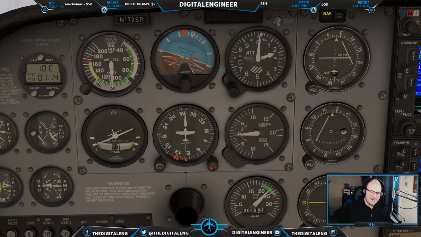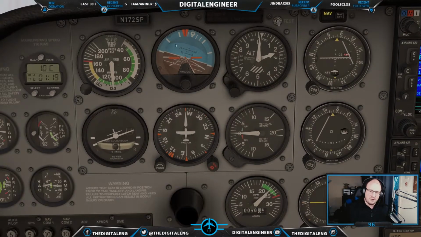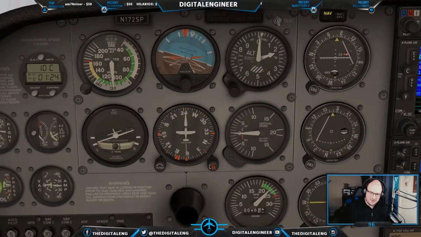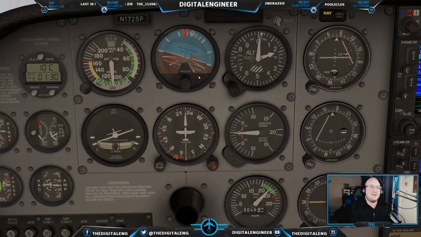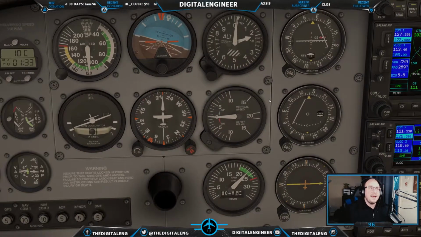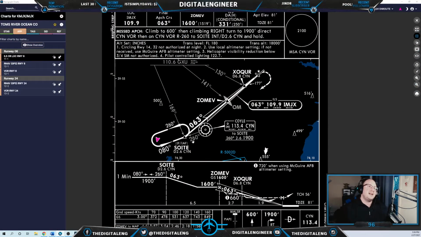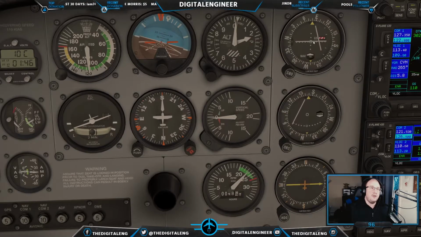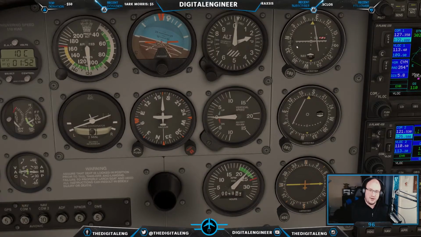Now, granted, this plane, when the autopilot's on, it's not going to make the full turn properly, like at a normal bank angle. I would have more of a turn in this. That's all right. We're going to overshoot it slightly because I know we're going to go through the radial. Now, we're in the left turn, guys. We're going to keep this set to 169. The reason is 169 is telling us we're at Soide again, guys. We want to keep that telling us. We have the 080 tuned, so we know that we're tracking the radial inbound. You can see that we're flying through it. We're going to go right through this in the turn here.